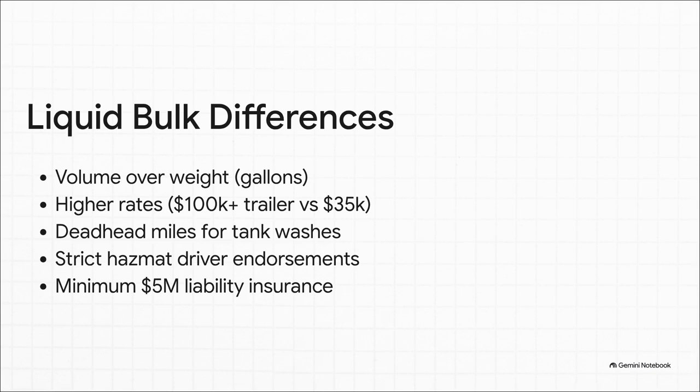And the equipment? A standard dry van runs you what, 35 to 40 grand? A liquid tank trailer is easily upwards of $100,000. Throw in the mandatory deadhead miles for intense tank washes between every single load, super strict hazmat endorsements for your drivers, and a minimum of $5 million in liability insurance? Yeah, you can start to see why this requires a completely specialized approach.